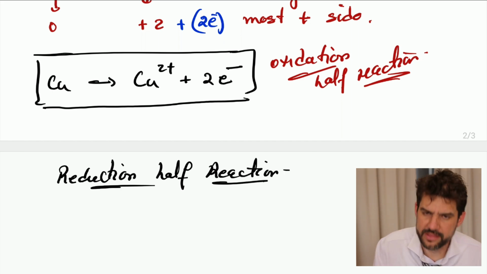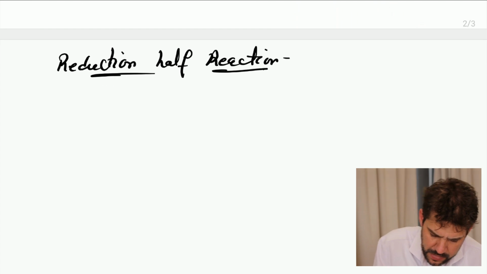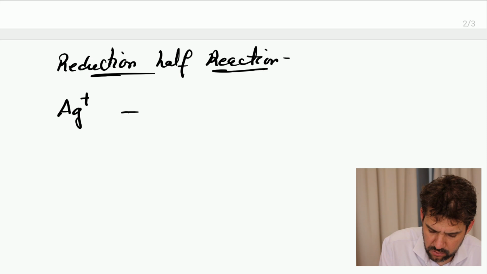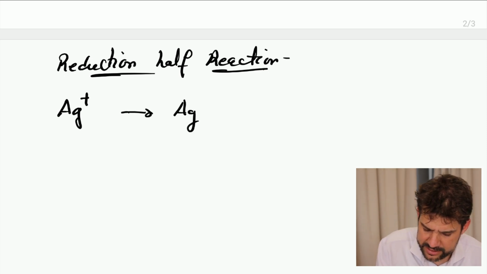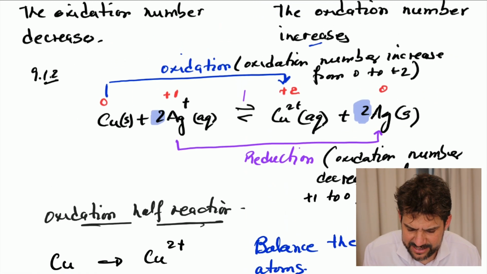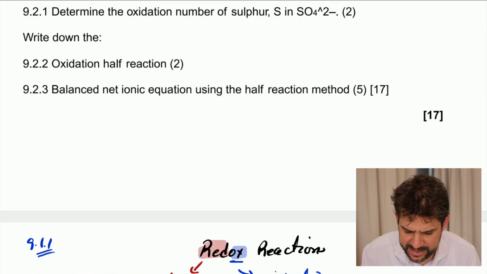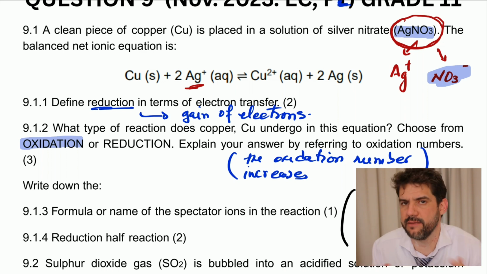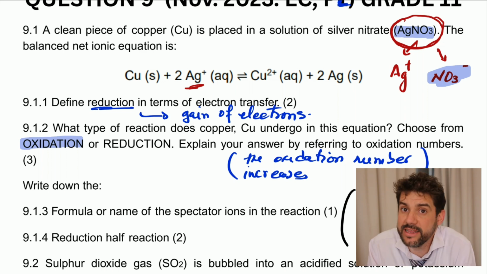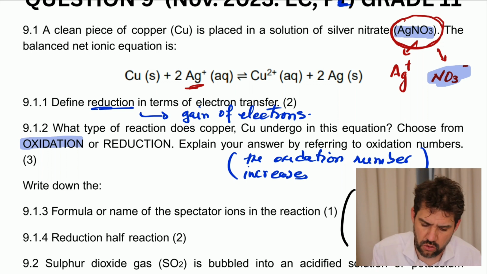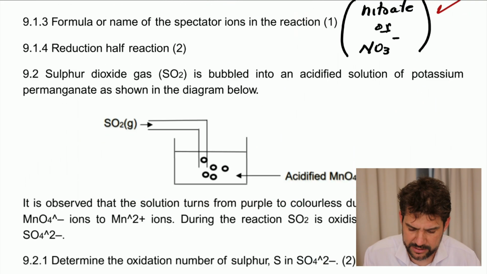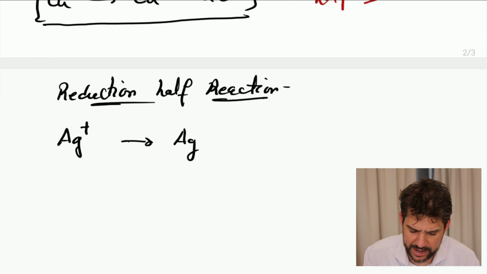We follow the same steps. We have Ag+ on the left-hand side, and on the right-hand side I have Ag. I wrote it exactly as it is there. The only thing I skipped was the numbers because that is after we balance. But what if you've been asked to balance? Then you don't know what to do, and that is what I want to show you now. So on the left I have Ag+, on the right I have Ag with no plus. That is what I write in here.